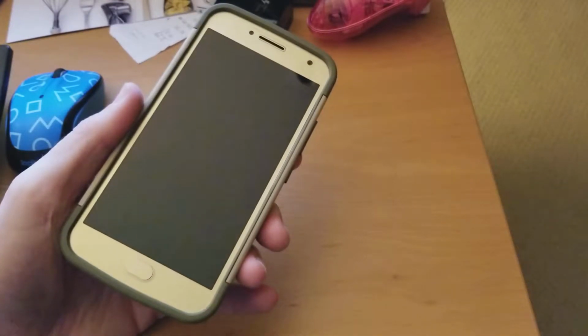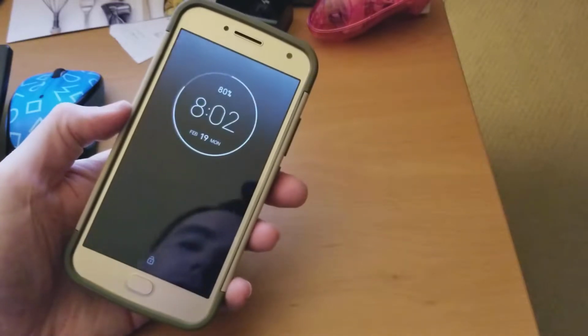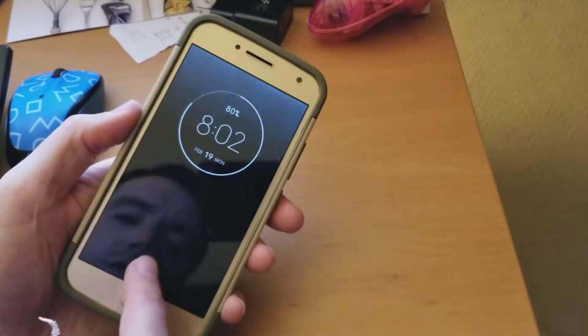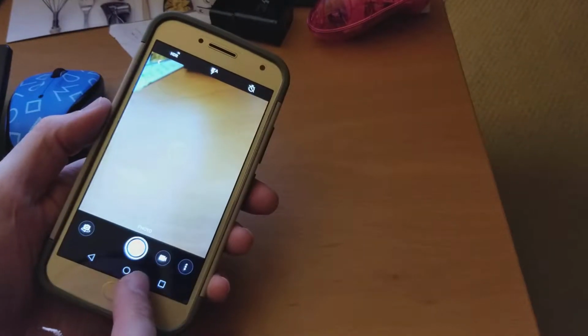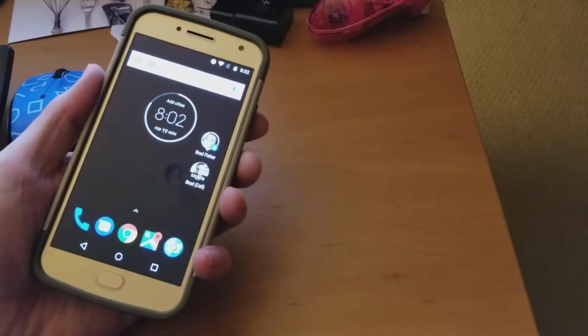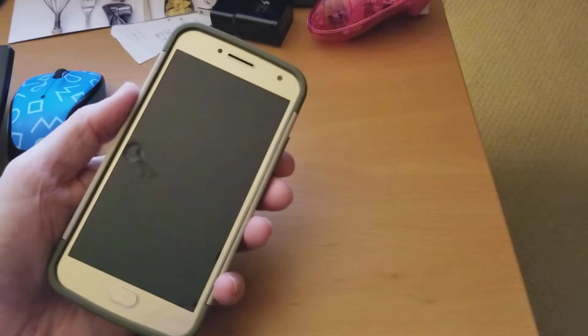The other nice thing about this phone, they call these gesture controls. Another nice gesture control is if you take your phone off of that belt clip and you decide you want to take a picture real quick, you don't have to unlock the phone, swipe up, hit the camera icon. I'm going to put your phone back to sleep by hitting this power button. Instead, you can just do this twisting motion. It'll take you right to camera.